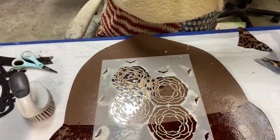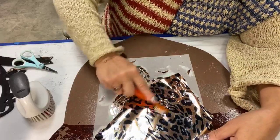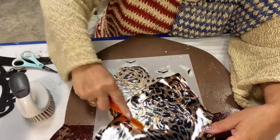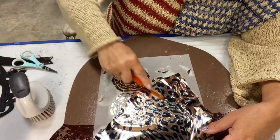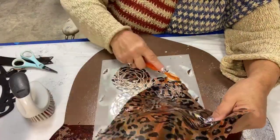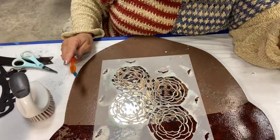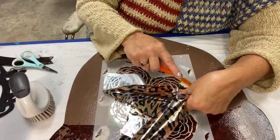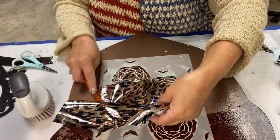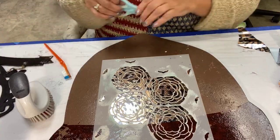I'll set that to the side for a moment. Let's go in here. Just want to make sure I don't get that on the other sticky parts that don't have the stencil over it yet. Oh, that's fun. I really like how that's coming out. Check my spots just to make sure I haven't missed anything. And it's really helpful, especially when you're working on colors that are similar to the pattern that you're releasing over the color. Kind of shift your head around, make sure you've checked the light and the reflection to make sure you've gotten all the spots in case you miss something.